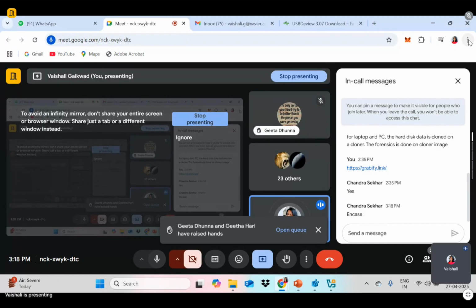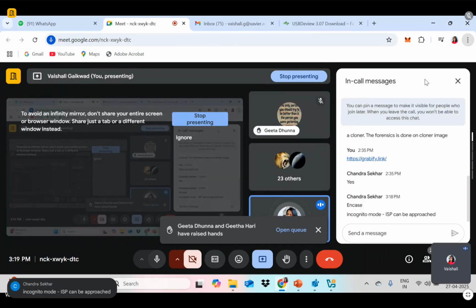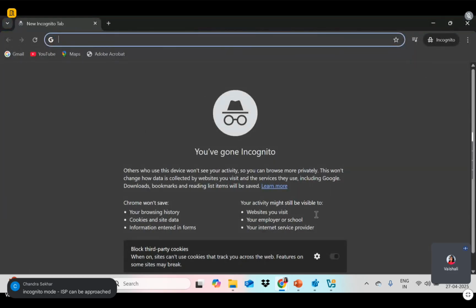Yes, so what is incognito mode? Basically, incognito mode gives you another secure window. We say it's a secure window. Mostly, incognito windows are used with VPNs. For example, if you are dealing with some TCS projects, you have to use a FortiClient VPN.